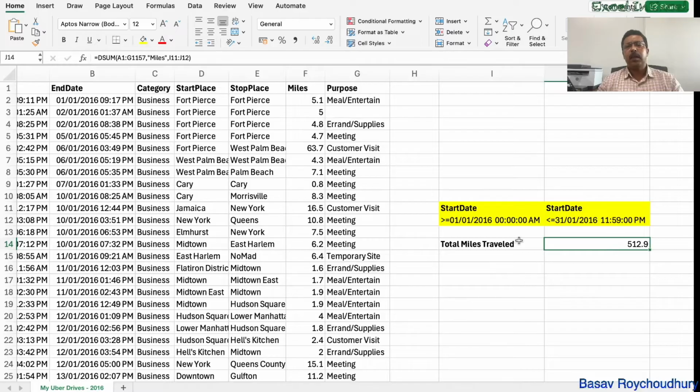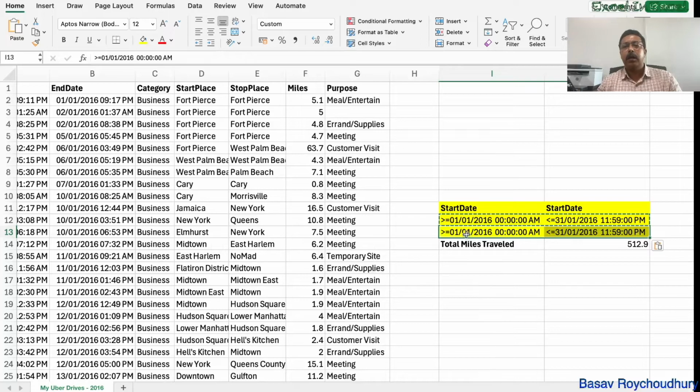However, if we had, for example, the dates of 2017, 2018 also, in that case possibly we'll have to go on writing further criteria. For example, if my data contained both 2016 and 2017 data, and I wanted the total miles traveled in January of both years, then my criteria might look something like this.